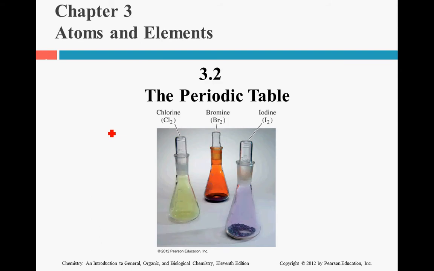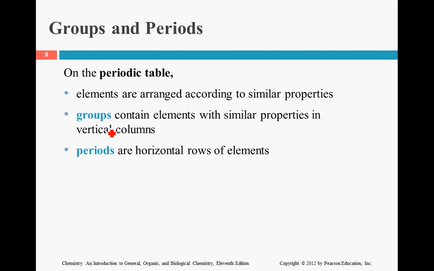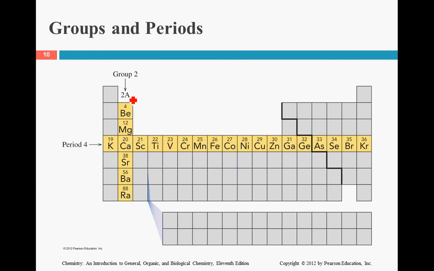Let's go on to the Periodic Table since we've been talking about it so much. Periodic Table is a very systematic way of organizing the elements, so that way we can kind of predict what's going to happen by just looking at the Periodic Table. They're arranged with similar properties, chemical and physical. We have groups, which are vertical, which means that they're up and down. And we have periods, which are horizontal, which are left to right. Here's the Periodic Table. This one would be a group because it's vertical. And this one would be a period because it's horizontal.